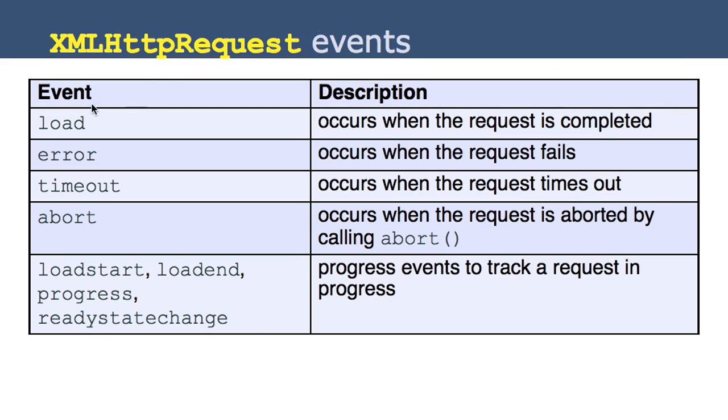So, XHR events. We can attach events to the XHR object just like we can with any other DOM object. And these event handlers will be called on particular events. The ones that we're going to be most concerned about are load and error. Error will be called when the request fails for whatever reason. We'll look into reasons why it might fail in a bit. Load is the one that we really want. Once the data has been loaded, once the request has come back from the server, we're going to call this event handler.